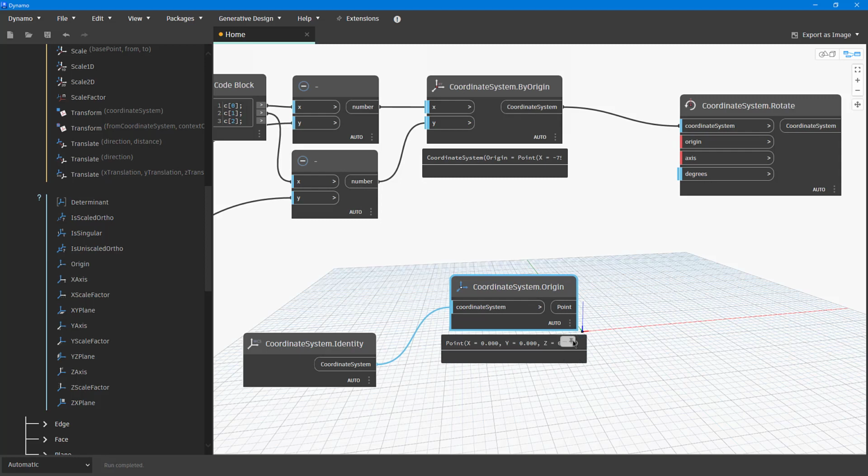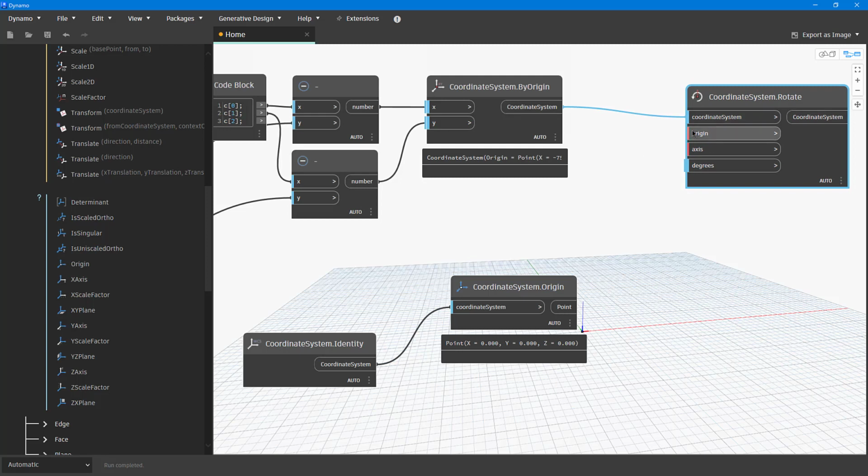You'll notice here that that then generates a point. I believe that, yeah, this is actually asking for a point. Notice here that I can see that that's red, so that means it actually needs an input. So we can just feed that in, and that's now turned blue. We also need the Z-axis.